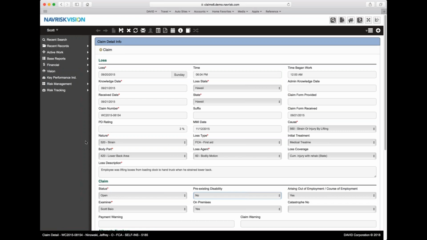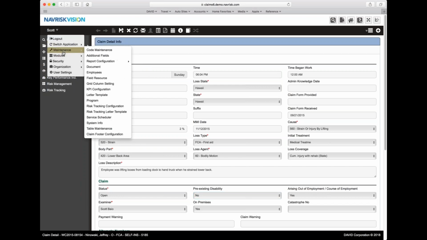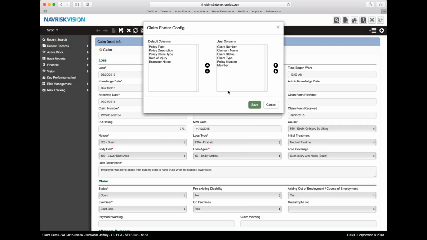You have the ability as an administrator to change the settings on that, and that's located in the maintenance area of the system, under what we call claim footer. You can pick and choose in this screen what information displays on the footer. I've taken away the examiner name, the date of injury, the policy claim type, the policy description, and the policy type, and I've only left the member, policy number, and claim type that you see here.